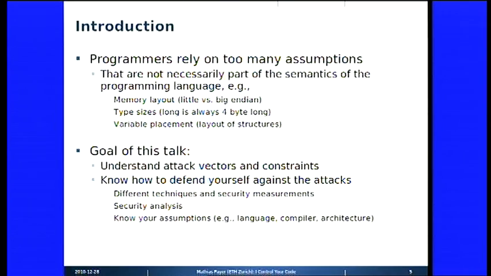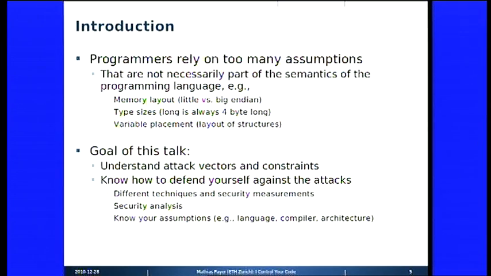If we go from i386 to x86-64 machine code, we have different type sizes. So a programmer might assume in i386 code that a long is always 4 bytes long. But if we move to x86-64, it suddenly is 8 bytes long. And we also have different pointer sizes, variable placement can change, or even your variables in a C struct can change the order. It's not guaranteed in the C language that the order you specify in a C file is what the compiler will lay out.